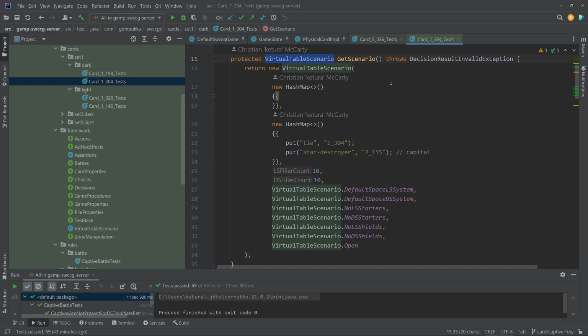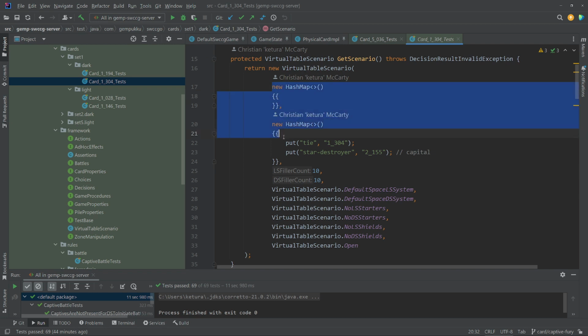Because when you are doing testing, oftentimes you don't actually care about most of what you're doing. You're just trying to get all the way up to this one particular interaction with these three particular cards on the table. And so rather than make you play through all those steps all the time, this scenario is going to give you the ability to just put things on the table and arrange them.